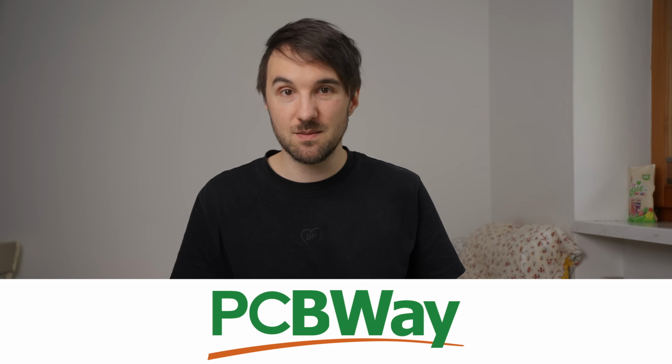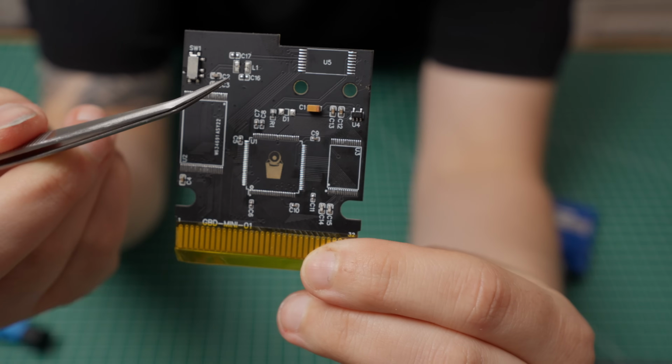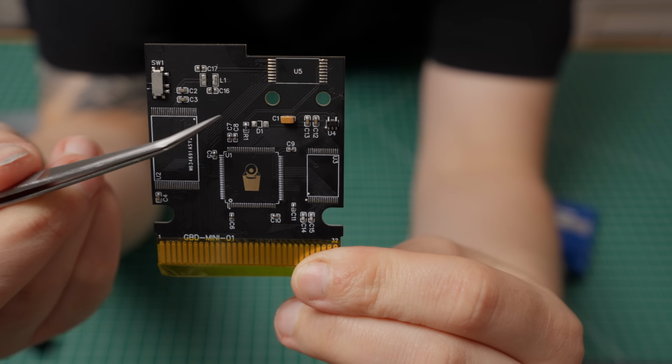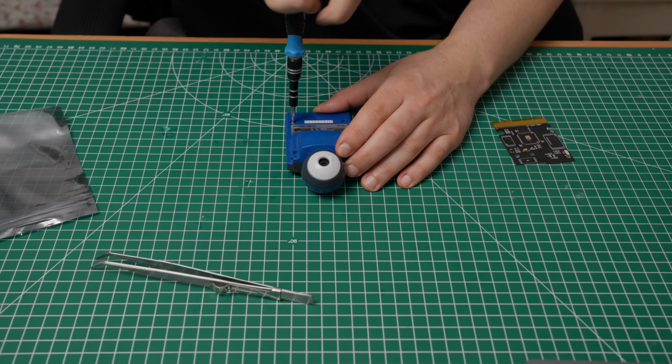Now let's get back to my PCBs. As I mentioned before, they already placed down some components for me, but there are also a lot of empty pads because we need to transplant those from the original Game Boy camera and the ones I have ordered myself. Let's crack the Game Boy camera open and take a closer look.